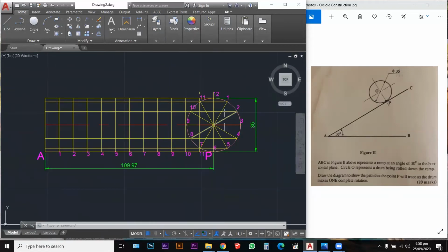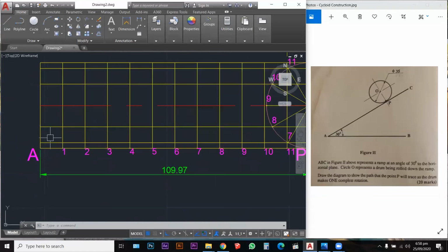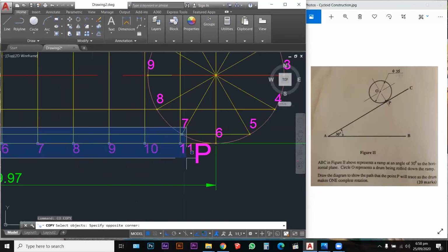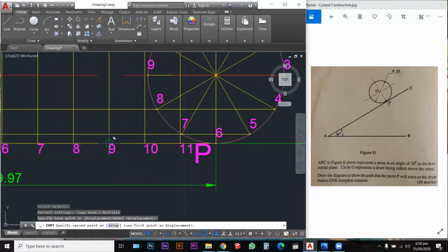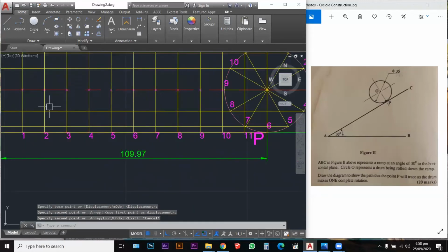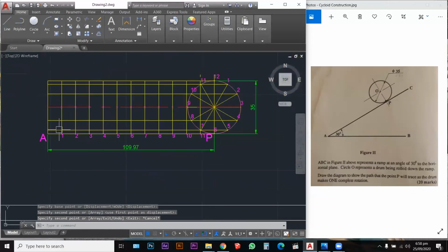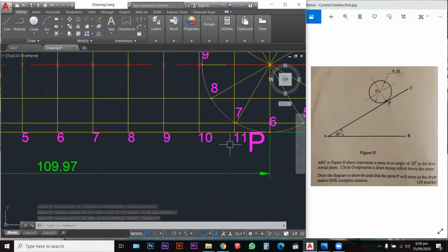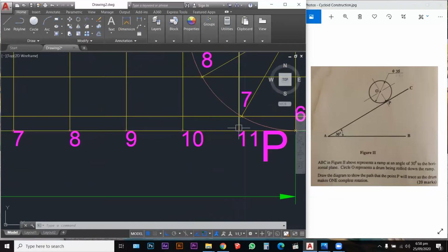Where is this circle going to move? Let me identify these points that the circle is going to be moving through. At this time, I'm going to copy my numbers up to the points where the circle is going to be moving, and I'm just going to bring them out like that. I've done them. And let me just bring this last point, point 11.